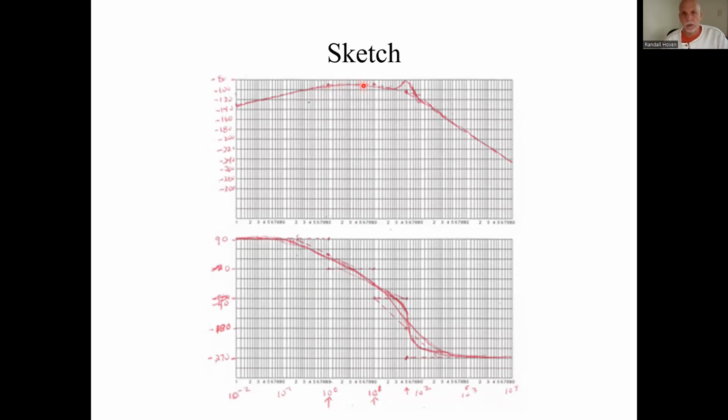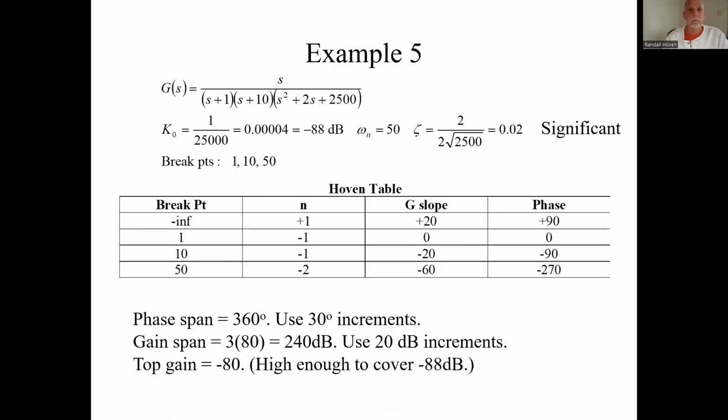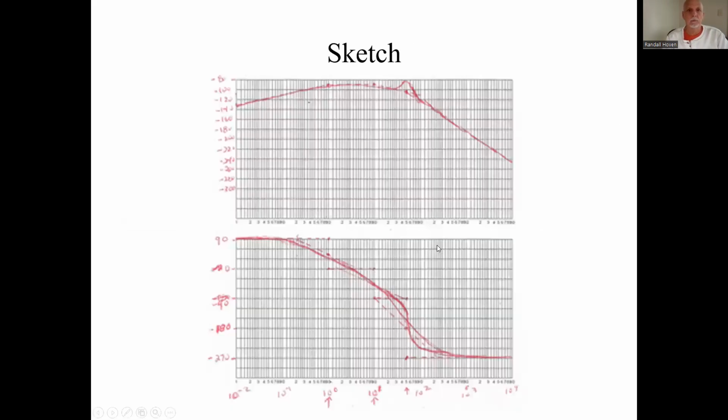And then it was 0 to the next breakpoint, which was, wait a minute. Yeah, right. Once we hit 1, the slope is 0. Is that what I drew? Yeah, that's right. So it's plus 20 dB per decade. Then at the first breakpoint, which happens to be omega equals 1, it's flat. And it goes to the next breakpoint, which was 10. It goes down minus 20 dB per decade. Next breakpoint, and then it goes down, I think it's 60 dB. Final slope.